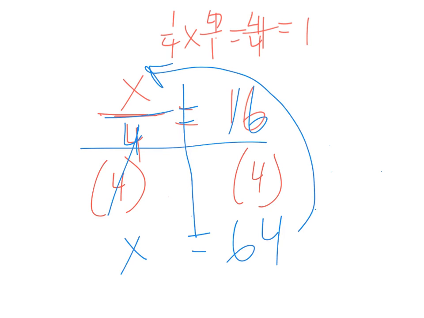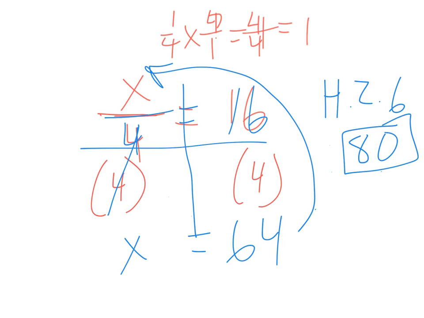Your lesson for today, let me look here real quick. It's level H.Z.6, and you're going to go to a score of 80, okay, 80. If you need a calculator, use it, it's fine. Try to work through a few t-charts and just to kind of get yourself back in the swing of things, because we're going to do some harder stuff with two-step equations next week. So I want you to be able to understand how to do this, okay? H.Z.6, score of an 80.